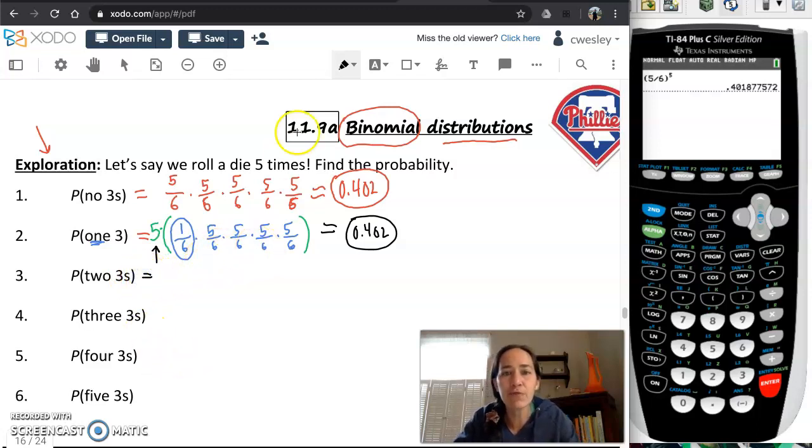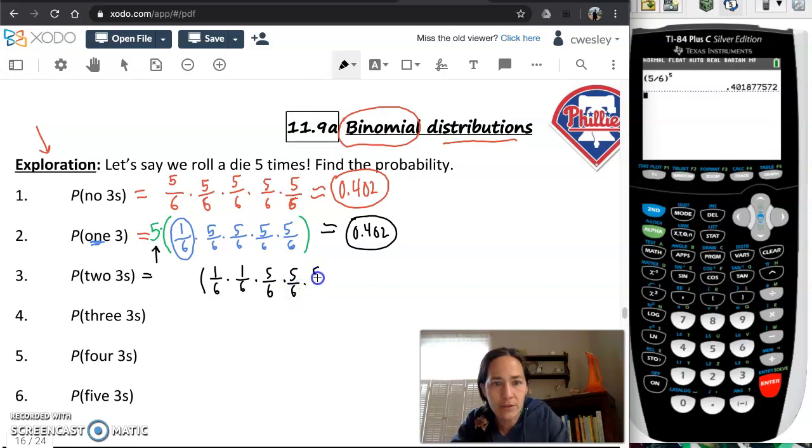2 3s. Let me first do the part that I did in blue above, and I'll leave a little space just in case, like in the last one, I have to multiply something out front. So wouldn't it be, okay, let's say we get a 3 in the first slot, and we need 2 of them, so a 3 in the second slot, and then we follow this with 3 non-3s? Does that look good for the fractions? 2 3s and then 3 non-3s.